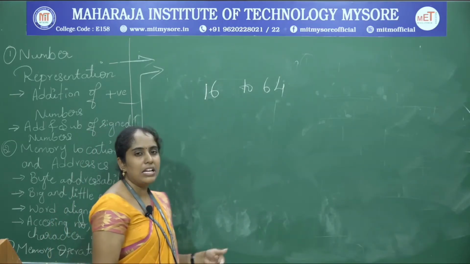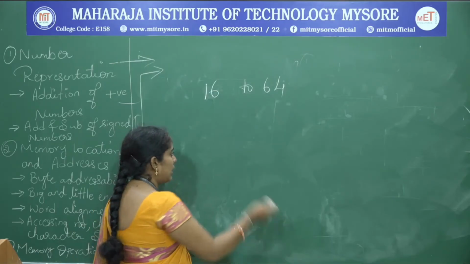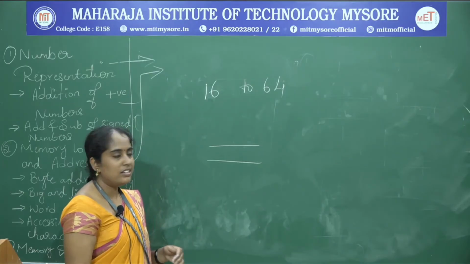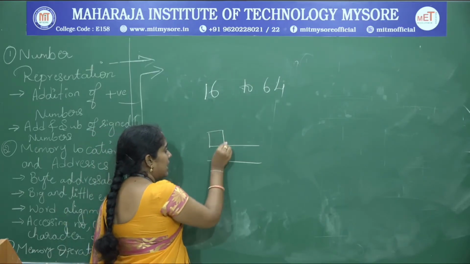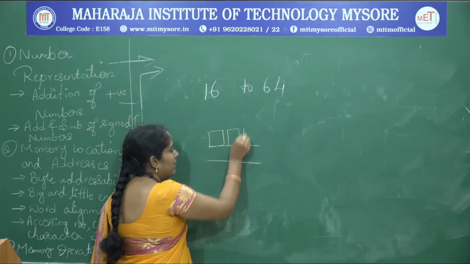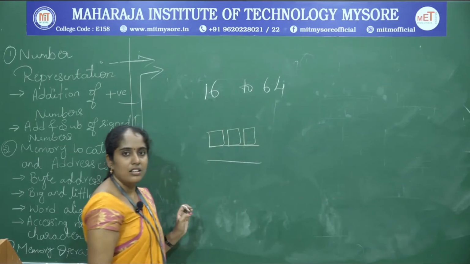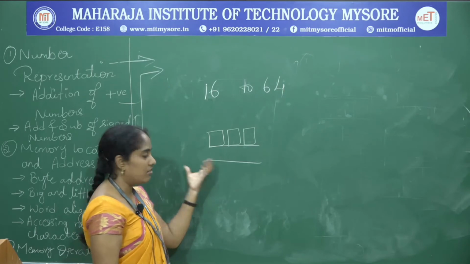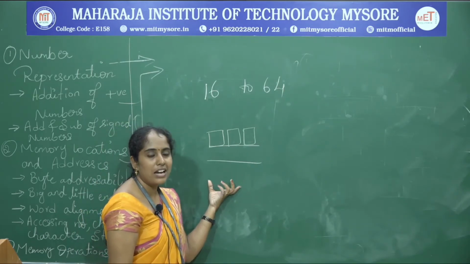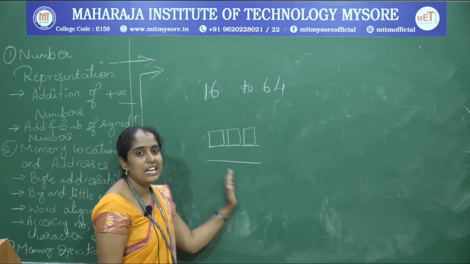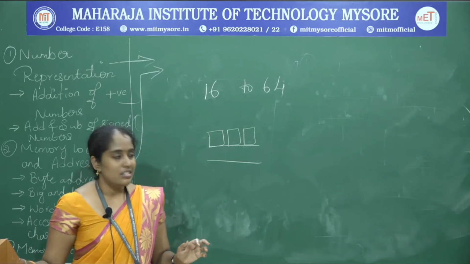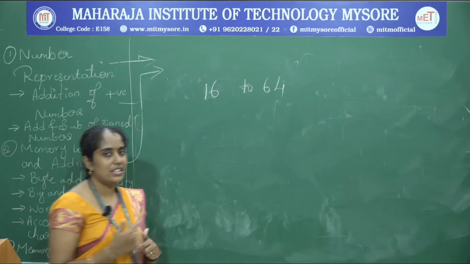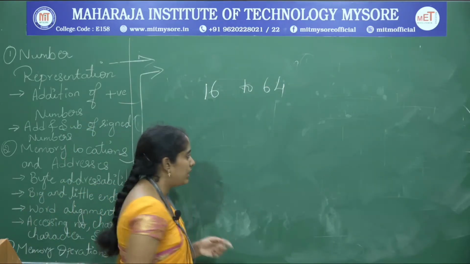Say, word alignment means what? Take an example of any street. Here the sites are equal, right? It is aligned. Here also, the address in the memory and the length of the word are similar, it is aligned, it is not unaligned. So I'll tell you how. Okay. So always the address is a multiple of 2, right?